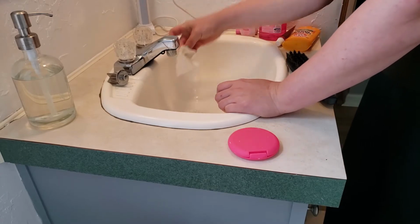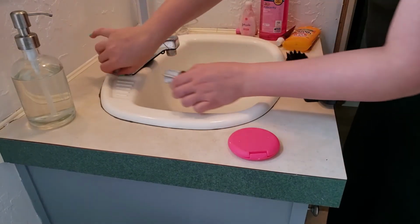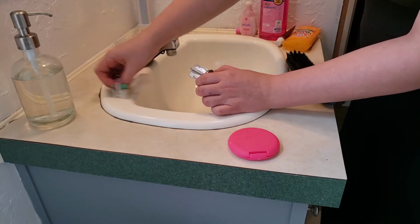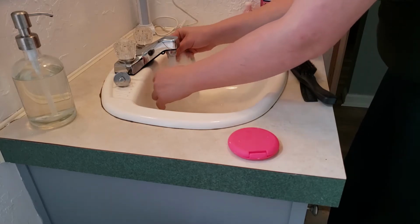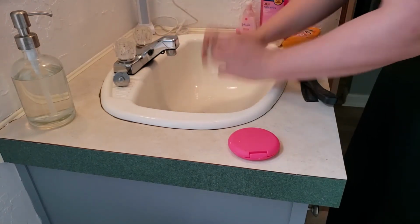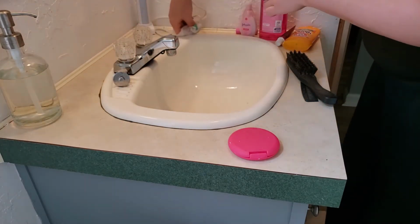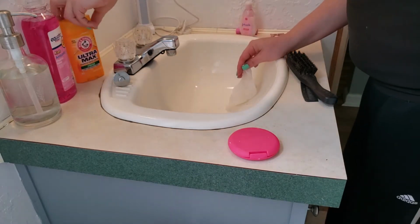Now I'll just go through and clean up some of the puddling of product that happened while I was scrubbing, now that I've rinsed off the wipe. Now I'm going to wipe down the walls where there was some splatter, get all that cleaned off. Put the products back, make sure it's all set up nice again.